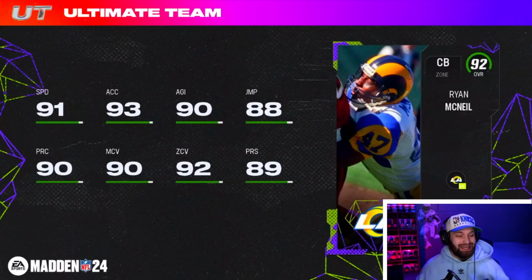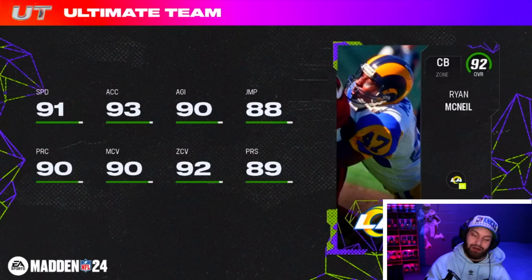Hey, boys, I did look him up. Ryan McNeil is 6'1", but he is another 91 speed player in the game. That is not what you want to see out here. But at the end of the day, he still does get good stats. You'll notice they kind of crank the play rec. Usually the play rec has been terrible this year, but they're cranking on a lot of these cards.